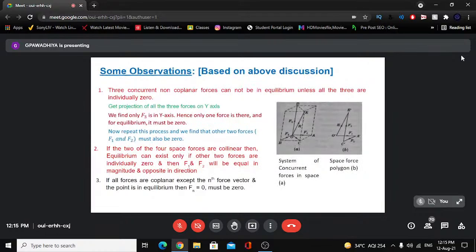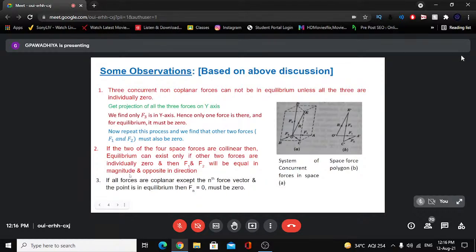So then the resultant of F1 and F2 will be say OC, but this is not applicable in this particular case. This will be applicable when there are n number of vectors and all those are coplanar except one, then the nth vector must be 0. So in this case, for the equilibrium of the point, this resultant OC must also vanish, but if it is not 0, then point O will not be in equilibrium. So the first condition is perfect here.